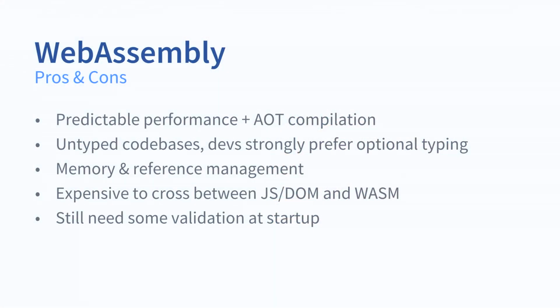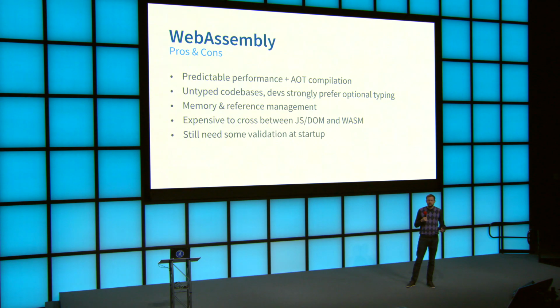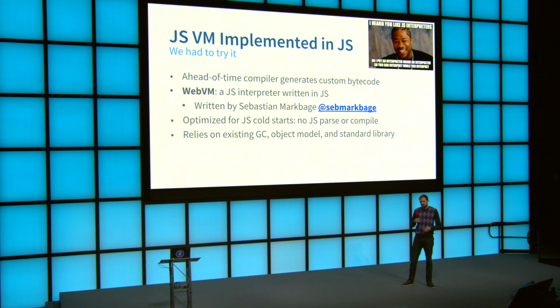That interface with the DOM especially, we could theoretically output to WebGL or something, but that's a whole other can of worms that we don't really want to get into. I think WebAssembly is in some ways better suited for applications that are C++, like games that are shipped on the web. And WebAssembly itself also has some startup performance latencies, like it requires some validation and startup. So we thought about WebAssembly, and we'll probably end up using it in parts of our site. We already use asm.js for our video player, for example, and that has worked out really well. But we can't convert Facebook.com to be a WASM app. So some other ideas for dealing with our large code size.